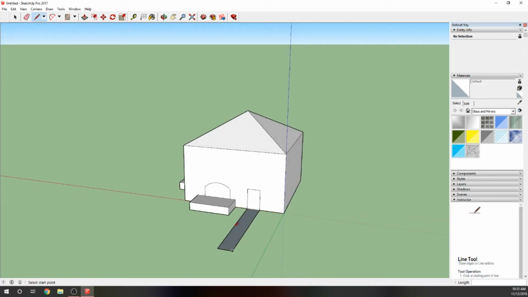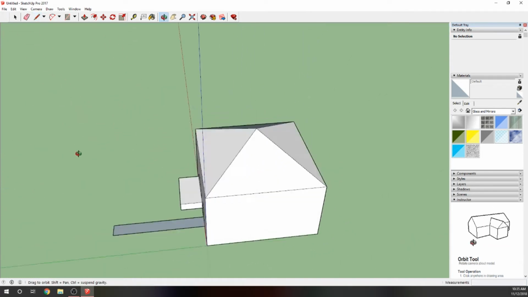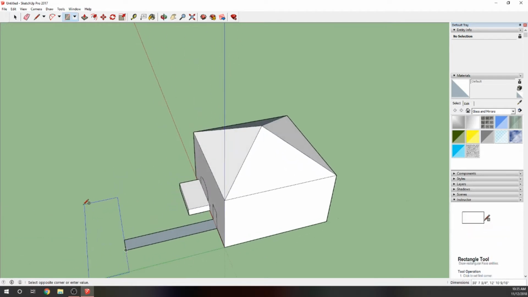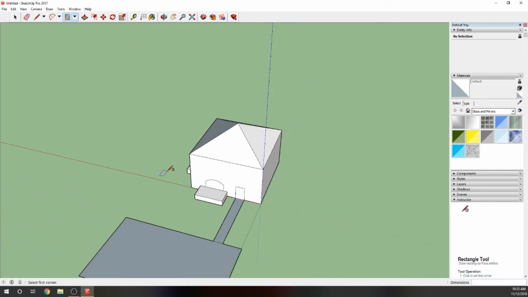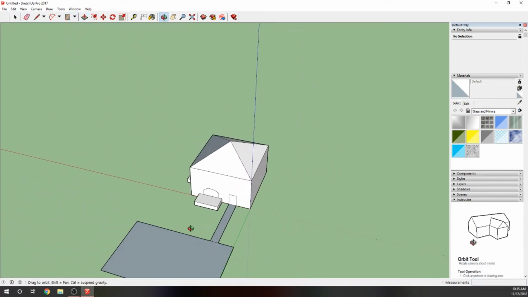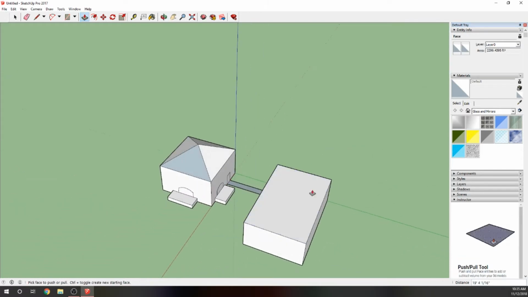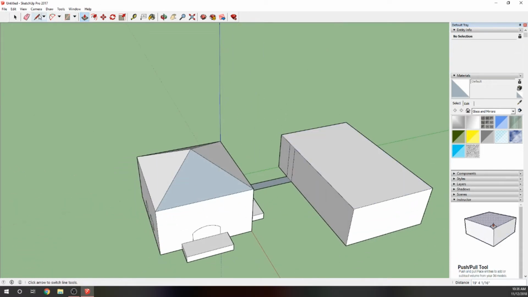Then you can make this trail right here, which can lead to another house if you want, but to start off, to make the house, you want to make sure that it's even with the trail, and make sure it's not going up. Make that as big as you want, I don't really care how big it is. And then, also as high as you want. We can erase this later.